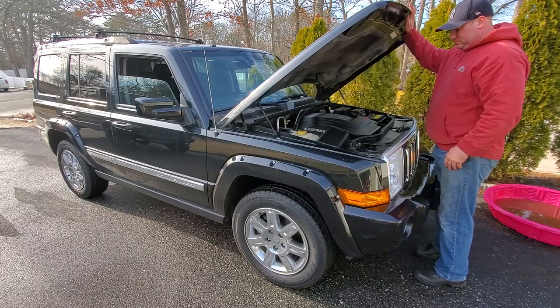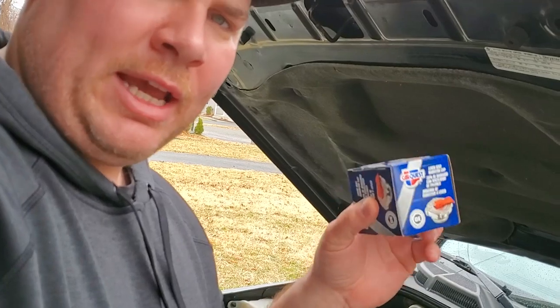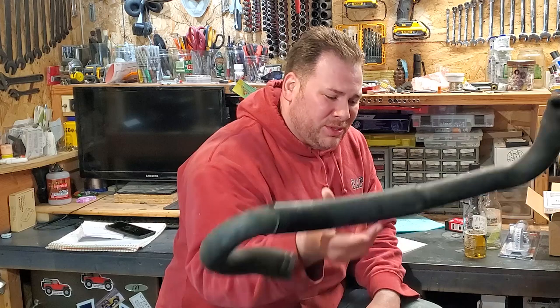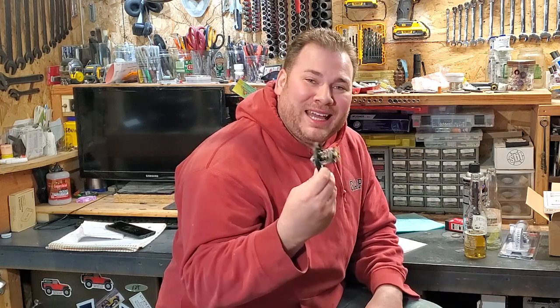All I know now is the Commander is overheating. It's not the thermostat. It's not the water pump since that's brand new. So what am I to do? I started looking up Commanders, looking up 5.7 liter Hemis. And one of the things I noticed is people were saying that the radiator cap could actually cause a problem in the Hemi. So I went right out to the auto parts store and got a radiator cap — this one's got the pressure release lever on it, so that could help. While I was there, I got new radiator hoses. I figured maybe the suction is collapsing the hoses and that's what's causing it to overheat. By process of elimination, I changed the radiator hoses in case they were collapsing, the radiator cap in case it wasn't giving me the right pressure, and the thermostat in case it was getting stuck.